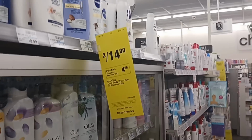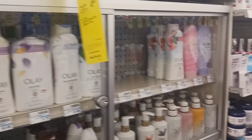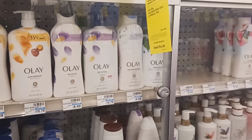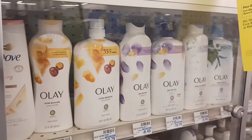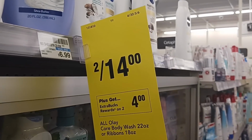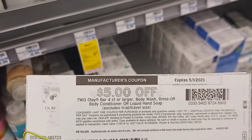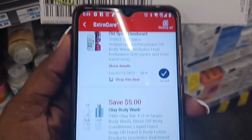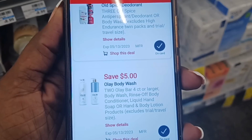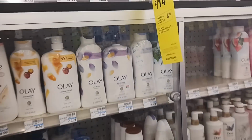Alright guys, I know this is a deal that everybody is probably running for on the Olay. I'm hoping I find enough in stock though. They barely have any, because I know a lot of people did it last week with the Ibotta rebates. I'm not sure if there's Ibotta rebates still available for Olay, but they are 2 for $14. For this, we're going to grab the 2. We'll be using a 5 off of 2 coupon from P&G Good Every Day. I did print it at home this morning. I also ordered a set. I'll pop up the person I got them from, and then it's going to stack with this 5 off of 2 digital as well. So you're going to pay 4 and get back 4, making them absolutely free, you guys.